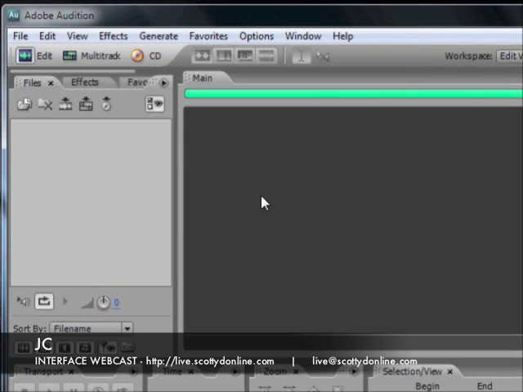Here is Adobe Audition 3 running on my Windows 7 desktop. Adobe Audition is professional audio editing software, and it's basically a recording studio in a box. If you have a computer that can run it, you can do any kind of audio production you can think of. I use it for freelance audio production, and I've done everything from audio restoration to making commercials for radio stations and radio broadcast, and all the little goodies that you hear between the records, mix those and put those together. Plus I've used it to actually mix music for local artists so they could have demo CDs. So it's very versatile and you can do pretty much anything with it.